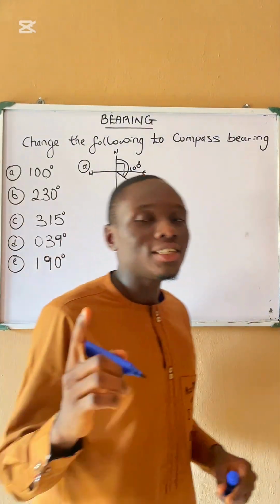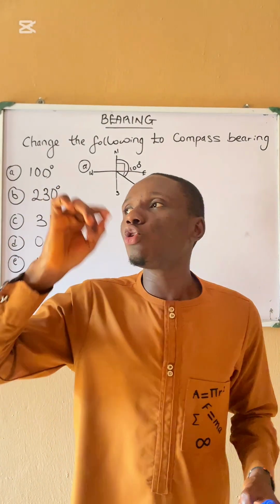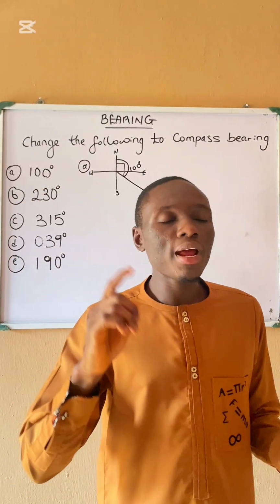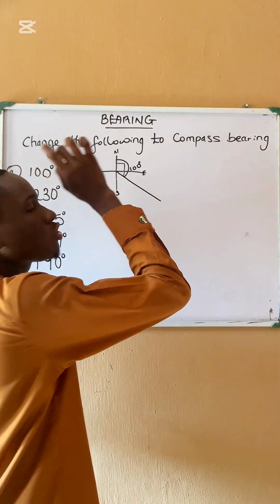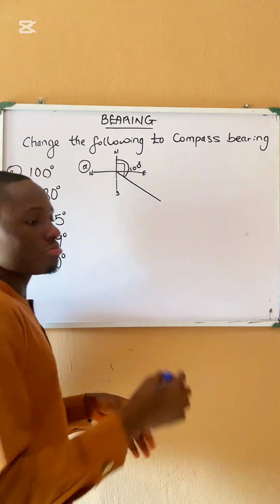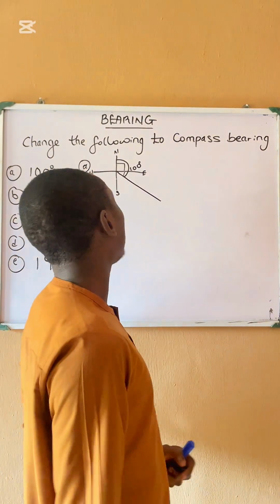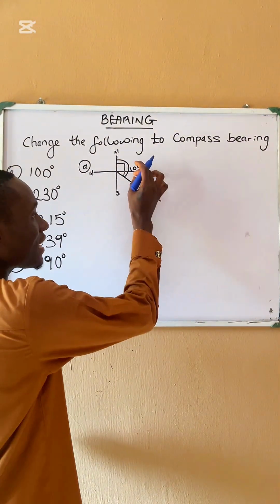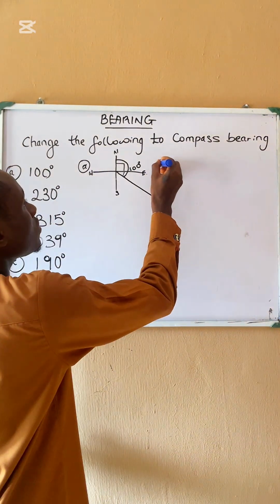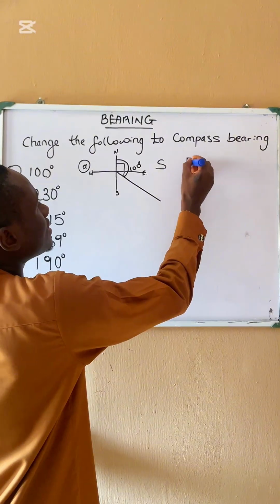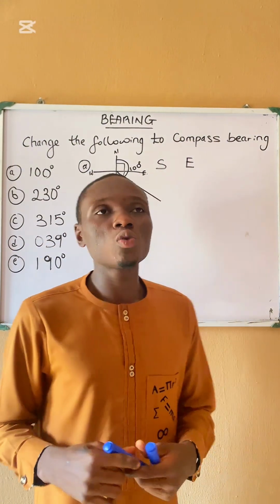But we're asked to find the equivalent in compass bearing. For compass bearing, you only start from either the north or the south, depending on where the point falls. You don't start from the east or the west. So your answer starts from north, a particular degree west or east, or south, a particular degree, as the case may be. Now, where does this line fall? The line I drew falls between south and east. This tells you that your final answer will fall between south and east. Then an angle will be inside here. There's nothing difficult there.